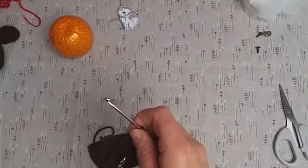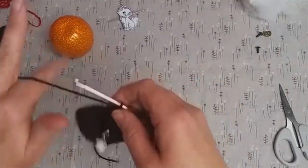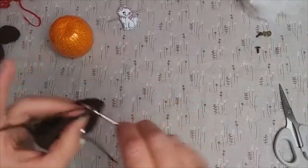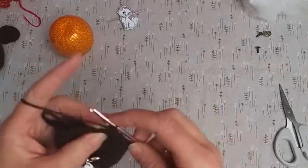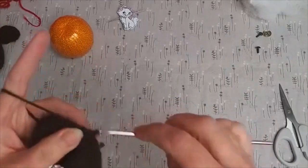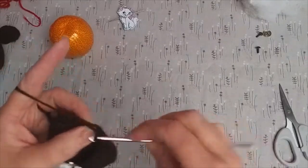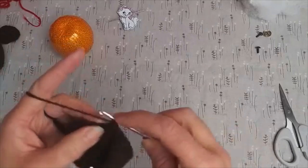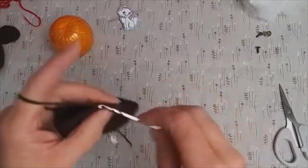Round again. There we go. We have six rows now. Rows, they are not rows, they are rounds. This is all done in an amigurumi style. So there's no stopping and starting, which is great. So no having to stop at the end of your round, slip stitch, join, and then carry on round again. I think that can make for a real lumpy piece of work if you're not careful. So that is why I prefer this spiral system.